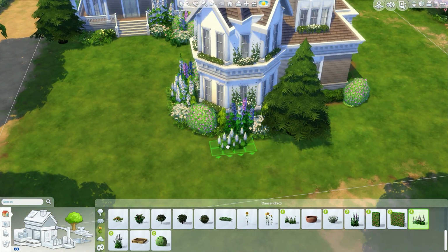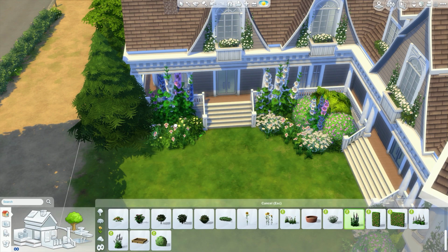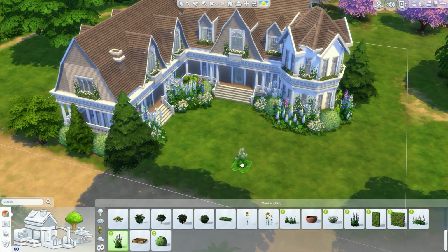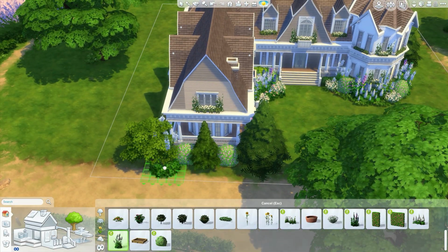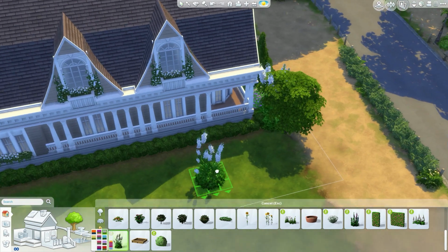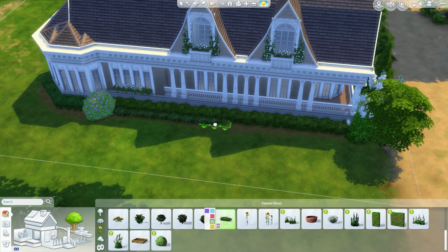I mean, if you do decide to still download it without the Romantic Stuff pack, then you can. You just need to change some of the windows and some of the plants. I mean, not all the plants will disappear, but some of them will, just because I used so many of the plants that we got from that. So that's just a little disclaimer for the people that might not want to get it.